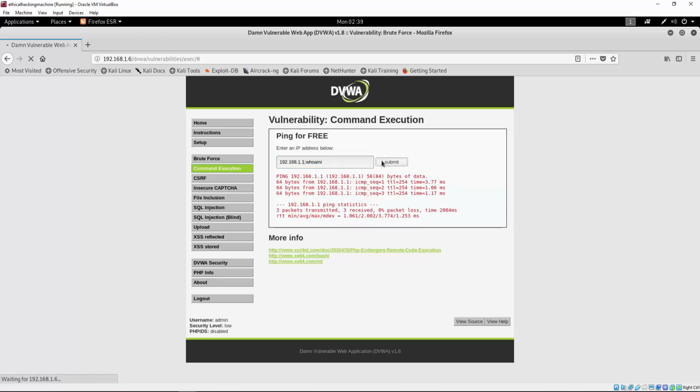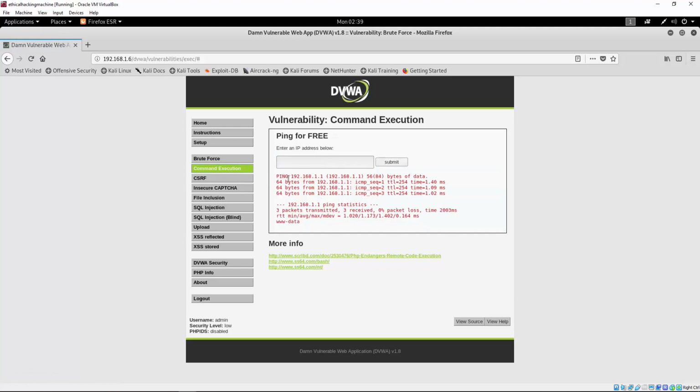So we submit that, and we can see that it executed the ping scan, and it also gave us the output of who is running on that server, which basically tells us that this server is vulnerable to command injection. We were able to execute a command on the server that isn't only the pinging command. Now I will continue to show you how to actually exploit this. For now we just ran a simple command in order to find out whether it's vulnerable or not, and in the next video I will show you how to exploit this and make that server connect to our own machine.